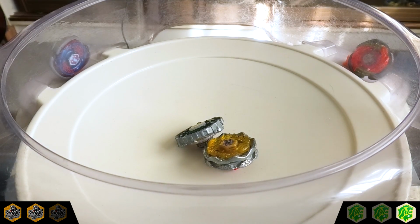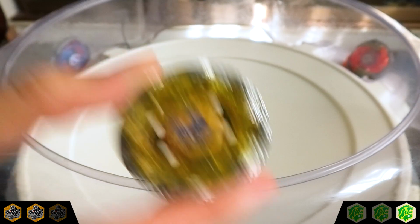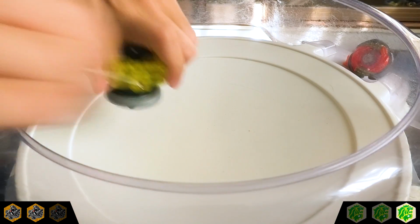And after delivering a few glancing blows, Quetzalcoatl emerges victorious. The score is now 2-1. Quetzalcoatl will be switching back to defense mode. And on this rare occasion, our Fang Leone evolution will be switching into defense mode.